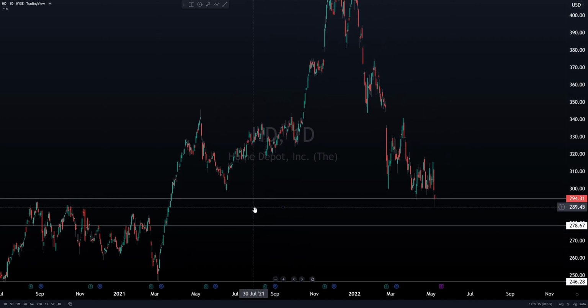Where else do I see another peak and valley? Well, right here. You see this area? This is somewhere I want to pay attention to. The price took off from that particular point. You see the massive pullback. Okay, and then the price took off. So this is a pretty good area.